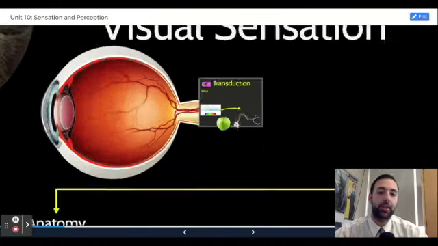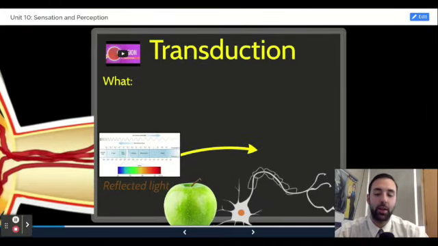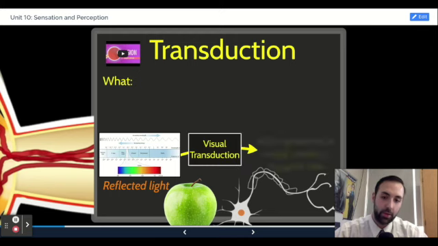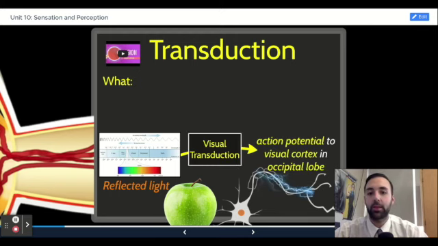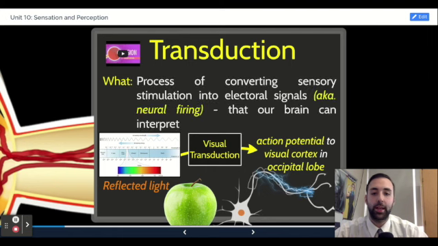Starting at the very top is a foundational term related to sensation, but it is a term that we're going to particularly focus on today. It's the term called transduction. Transduction is the idea of converting sensory stimulations into electrical signals that our brain can interpret. So, for example, our sense of vision, the main topic of today, is going to involve light reflected off objects or things in our environment, eventually turning into neural impulses that our brain can interpret.